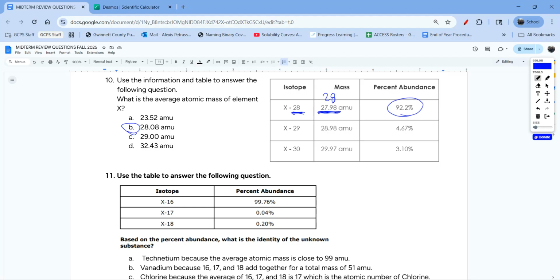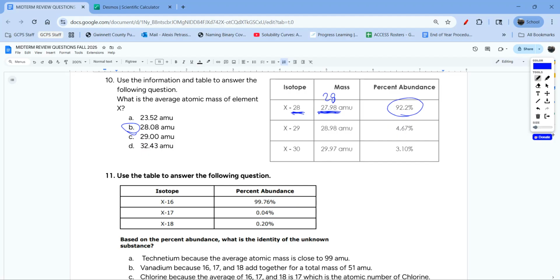Now, I can do the math and show you that in case the answer choices are a little closer. So, give me a second. Let me get my paper. Get my classroom light to turn back on. I know you can't see that it's off, but I love these sensors.